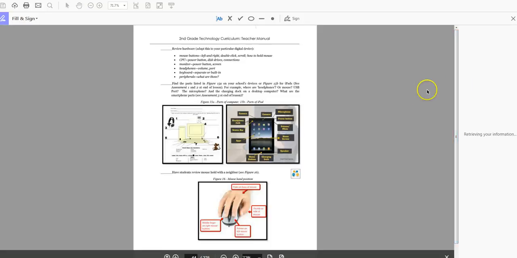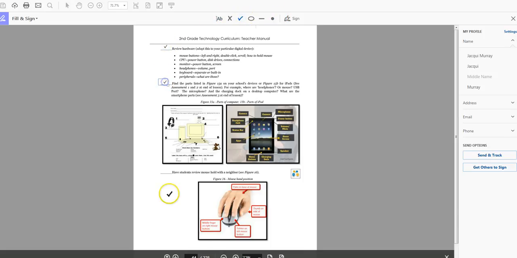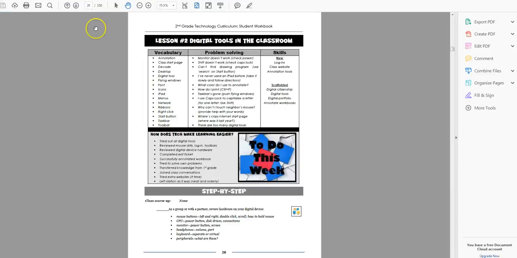That's the trickiest part of it. Fill and sign doesn't sound like annotate. And then when you click that, you get these tools up here. And with these, you get the check mark where you can check off what you've completed. So you remind yourself, and then not check off the other things that you couldn't do. So then you know, okay, I never got to showing them the mouse. So I need to review that because that's a really important skill. You can go to this one and they can put notes. Remember this for next year. Put notes to remind yourself. And they can too. Theirs is exactly the same.